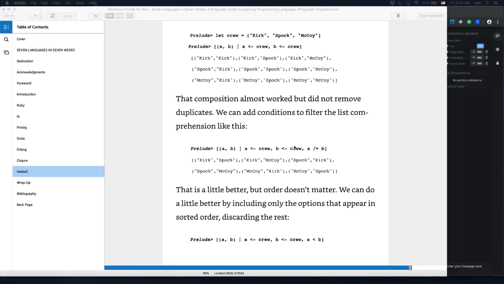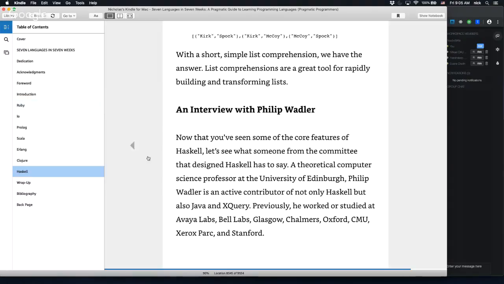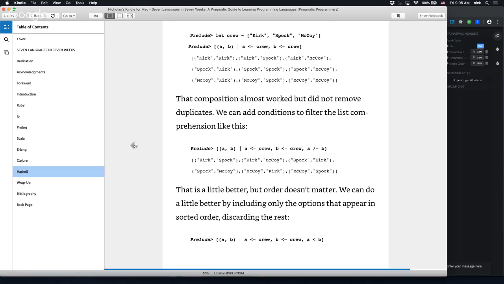So this is what we'll be typing up right here. Okay. Let me type it.